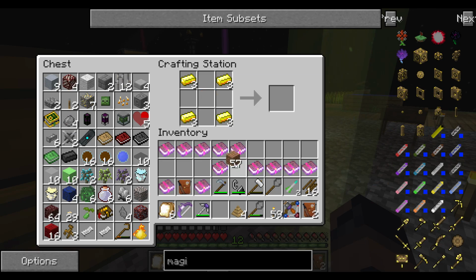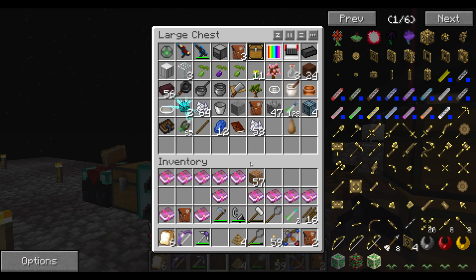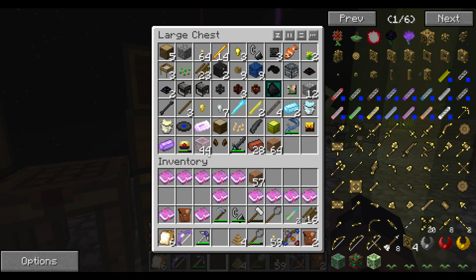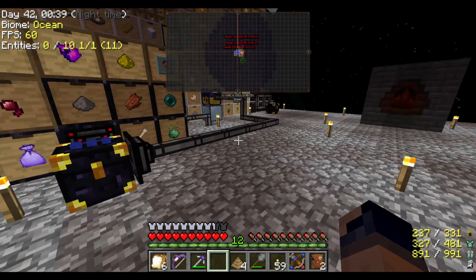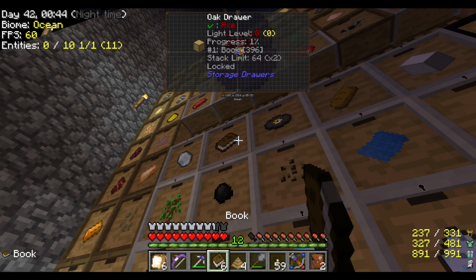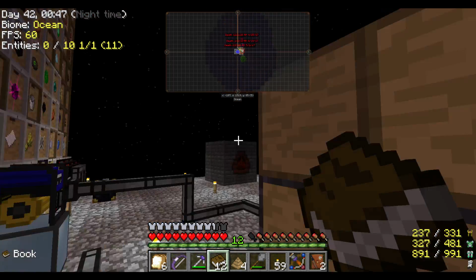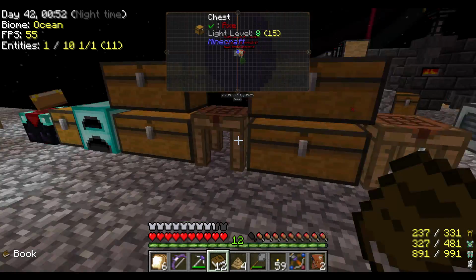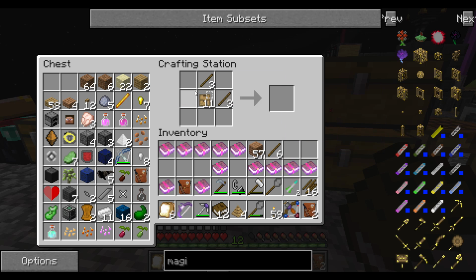Alright, it's bookshelves. Of course it's bookshelves. Do I have any bookshelves? No, I don't think I have any bookshelves, so let's stop looking. And grab another 12 books. Okay. And let's craft... Alright, that's where I made that. That's where that thing is holding.